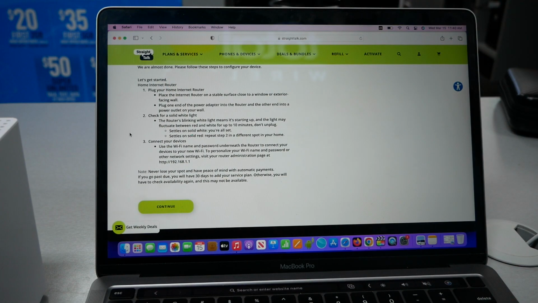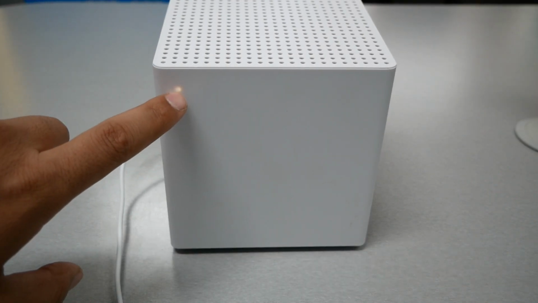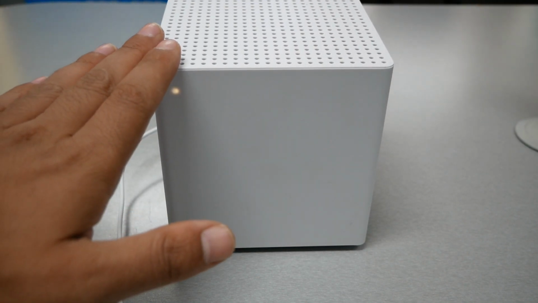Now I was going to tell you, you're going to start seeing lights blinking, and this could take up to 10 minutes. When you see a solid light, it means the router is ready to go. If you ask yourself where the light is, it should be on the front of the router, right there. It's flashing red right now. When it's solid white, it means we are good to go. So we're going to come back because we have to wait up to 10 minutes. Most likely when you see the lights flashing white, you should have internet.